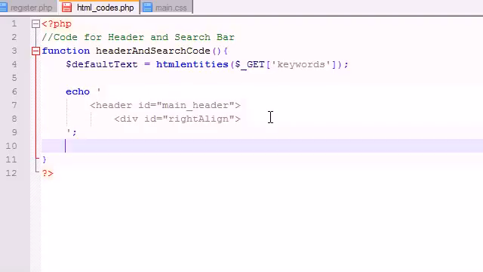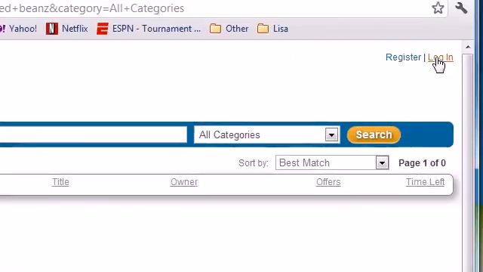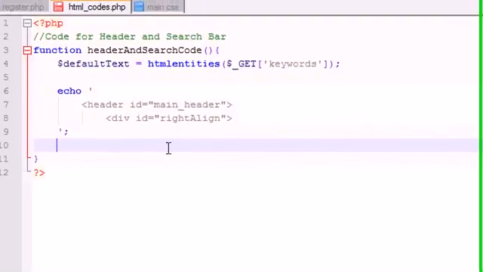Now inside here, we can go ahead and make those links. Typically what you would do is just write the HTML code for the links. However, remember this. These links aren't going to be normal links. They're going to be dynamic. Depending on whether the user is logged in or logged out, they're going to change. For example, right now, we're not logged in. That's why they say register or log in. Whenever we do log in, they're going to say messages, my account, so on and so forth.